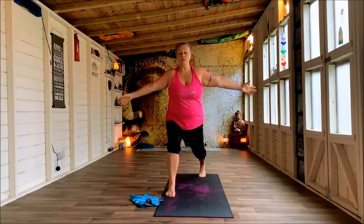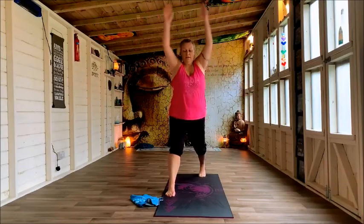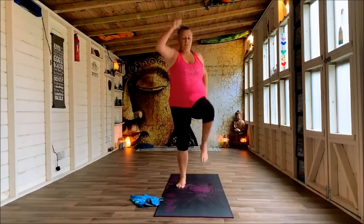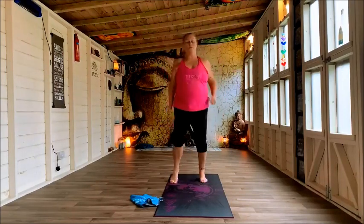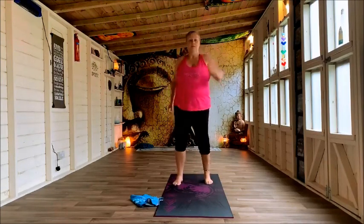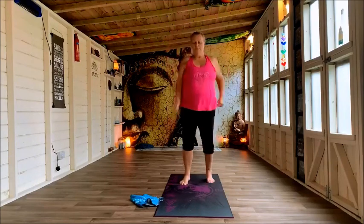We're not going to switch straight to the other side. We're going to take a knee lift with opposite arm punch. Okay, so swapping between the two, just kind of shaking it all out. Of course, you can go quicker, you can go slower.